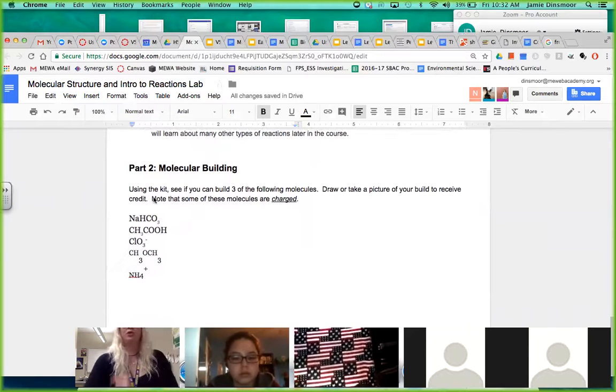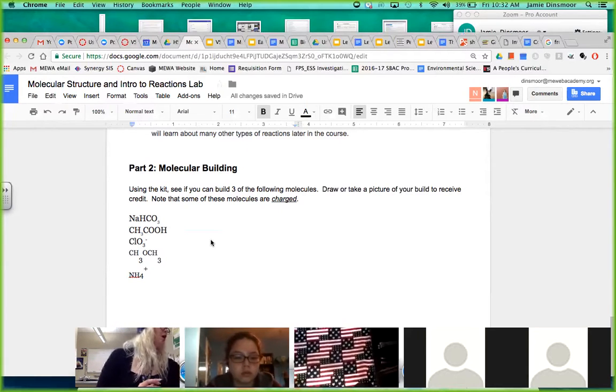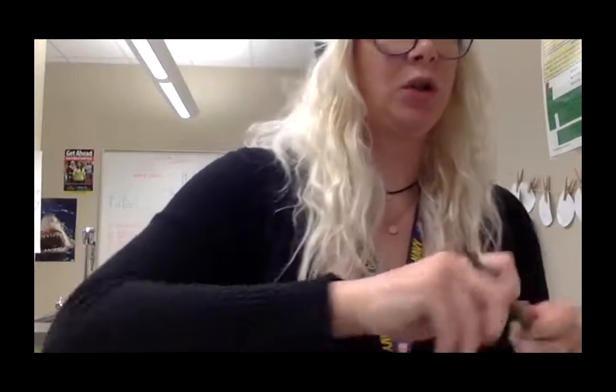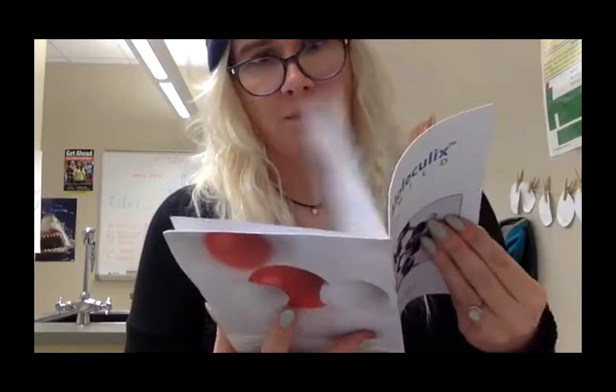Okay, so then part two was this molecular building. I know a lot of people did the Lewis structure assignment already, where they either built things or drew the molecules, but we have this awesome molecule building kit here. And we're going to try to build sodium and vinegar, possibly, hopefully. I don't know if sodium is even included in this kit. Probably should have checked that.